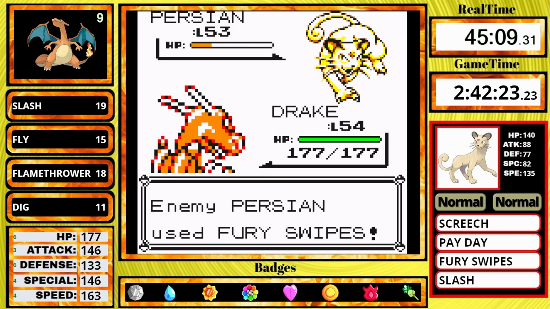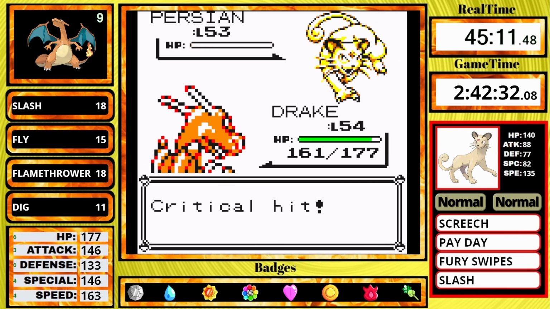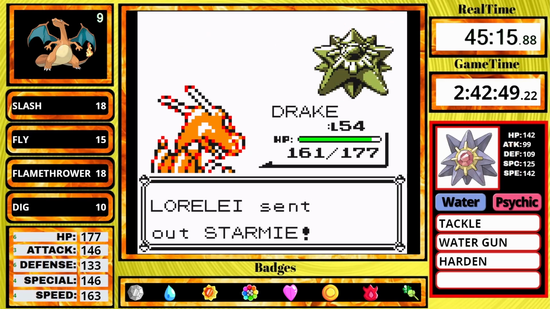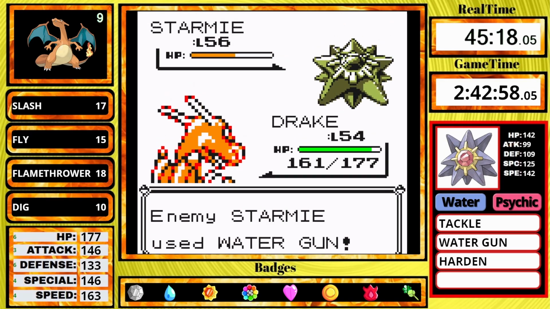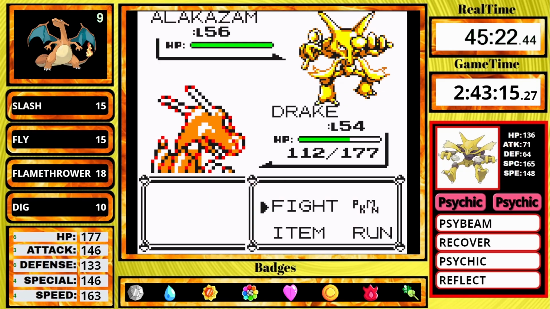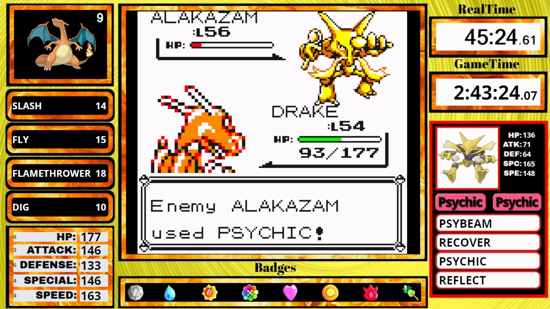Lorelei does have not 1, but 2 Raichus, which is pretty strong against me, but also just kind of really funny to get flipped like that. She's almost an electric type Elite Four member at this point, which is kind of weird. She does still have a Starmie though. Her ace is also an Alakazam, which kind of feels funny for Lorelei.